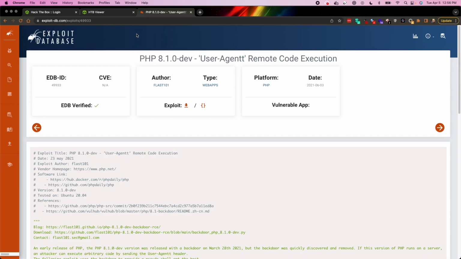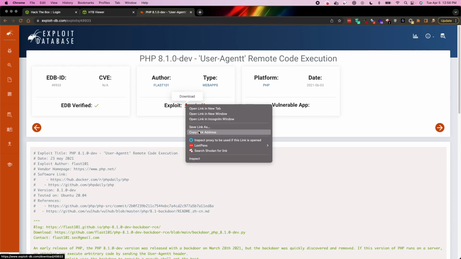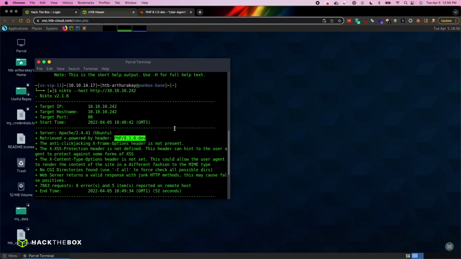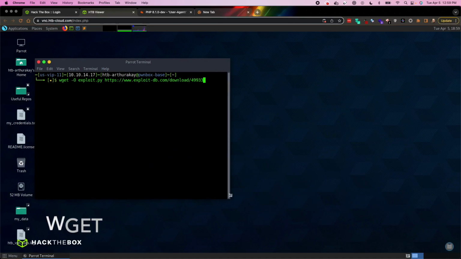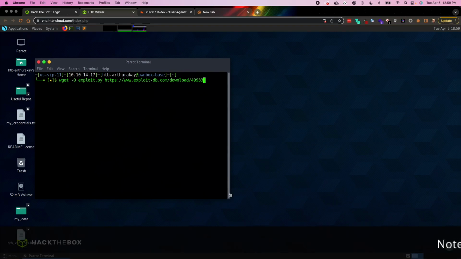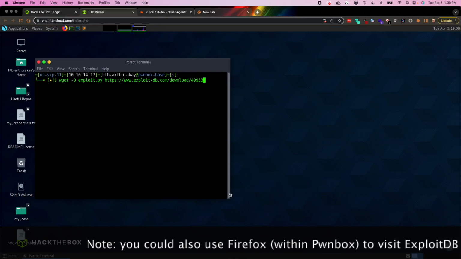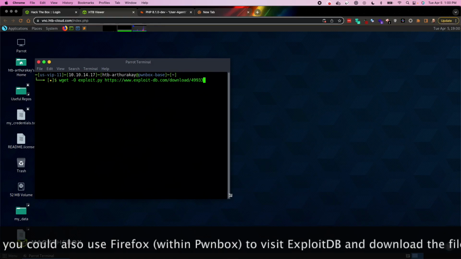To do that, we can hover over the download button and click Copy Link Address, and then flip back over to our Pwnbox instance. Using a utility known as wget, we can instantly download the executable Python script to our local machine by running wget -O, giving our local file a name.